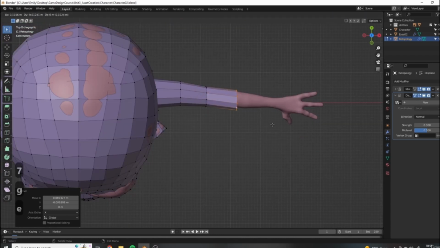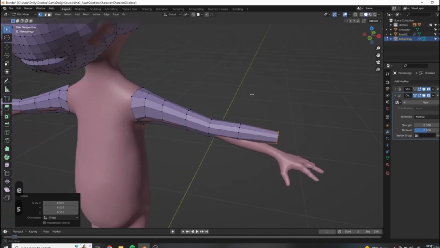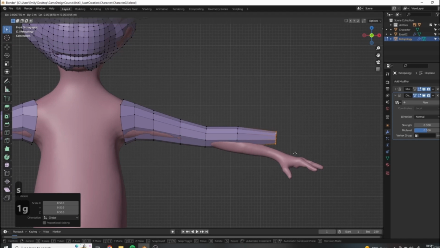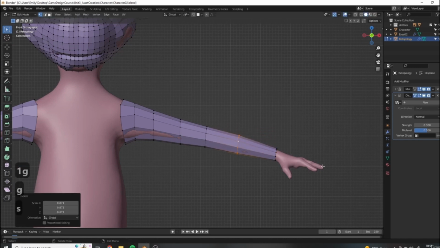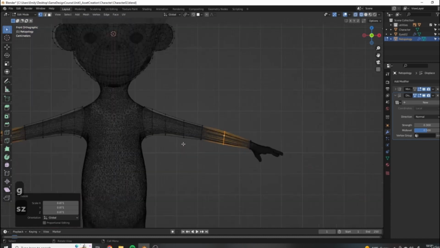And then we can come in with our snapping turned back on to get this to snap to the surface of your mesh here. So we just want to create sort of an envelope here.